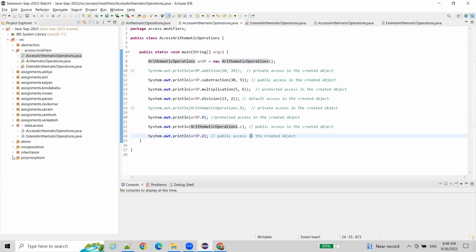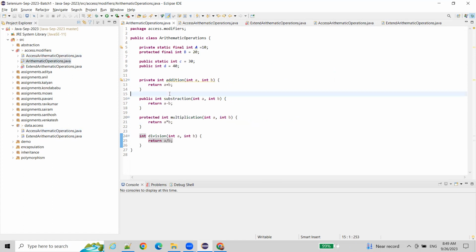If you compare outside the package, here you are not able to access 5 values. Those are protected, default, and private. So coming to here, how many do you have protected, private, and default? Okay, so this is private 1, this is 2. 2 private, 2 protected, 1 default. Those you are not able to access outside of your package. But within the package, protected and default you can access.